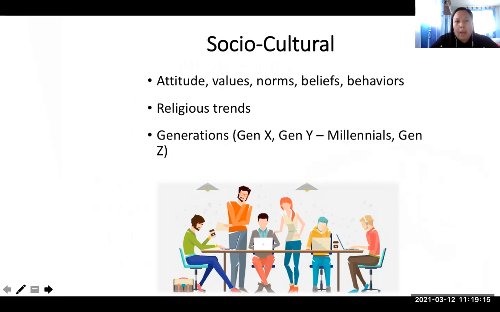Now, for the generations, I think you're on the Gen Z already. So what are your preferences when it comes to products or services? You are the so-called digital natives. Okay. So I am really amazed with your presentation skills, the use of multimedia when you present, and you can do it fast or swift. Actually, when we had the SOT, or Seminar on Teaching, a few years ago, they said the attention span of kids is only 7 minutes.